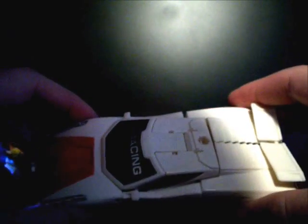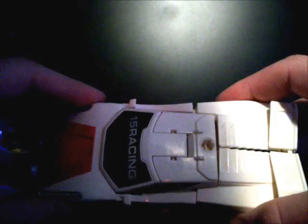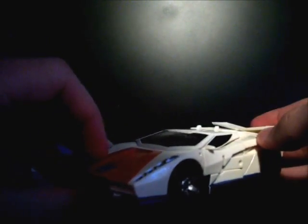But one problem with Breakdown in this mode is that for about everybody who has them, there's a quality control issue with the back portion of the car, his legs. They don't like to peg together very well. You can see back here, the spoiler won't stay together. And I can peg it back in, but it'll eventually pry itself apart again. And then, as a result, you'll be able to peg the arm here into the side of the leg, but on this side, because this won't go forward far enough, you can't peg this arm in. So fortunately, there is some gappage, but I think it's forgivable because his vehicle mode looks so very good to me.